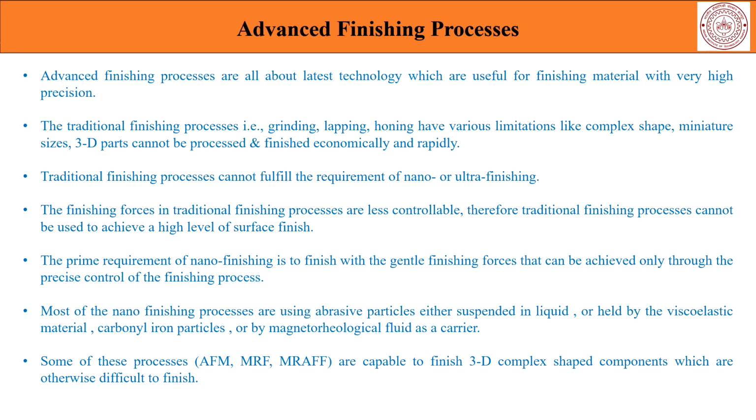The finishing forces in traditional finishing processes are quite average in nature. So, they are very less controllable, and therefore, traditional finishing processes cannot be used to achieve a high level of surface finish. And the prime requirement, therefore, of nano finishing is to finish gently on the surface with very good location specificity where the finish needs to reach.